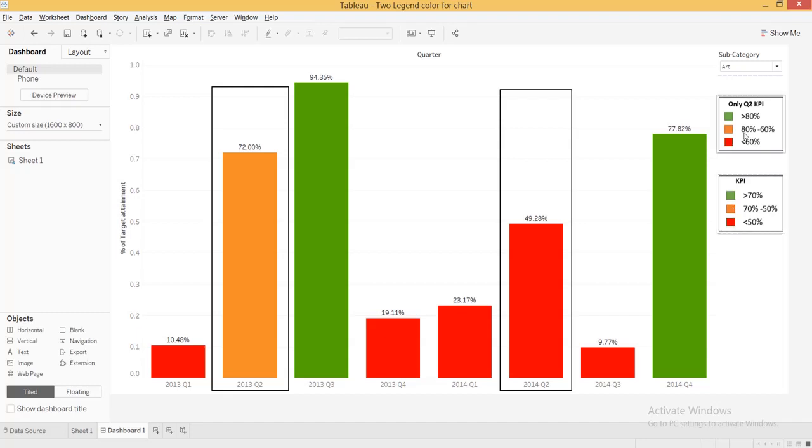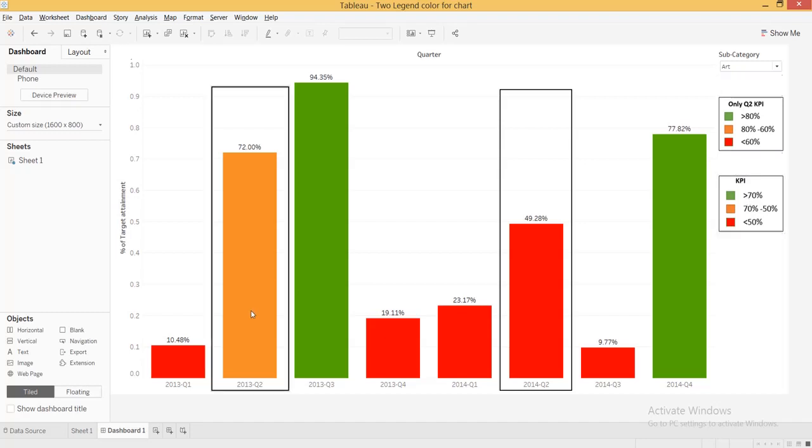In this box, let's say this is 13 Q2, greater than 80% is green, and 80 to 60% is amber, and then in the KPI, 70% and above should be green.